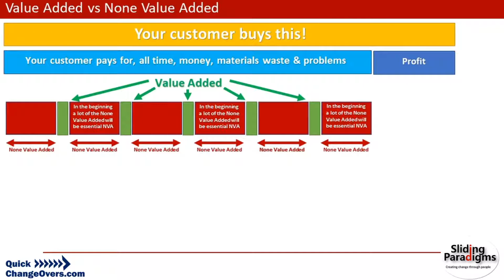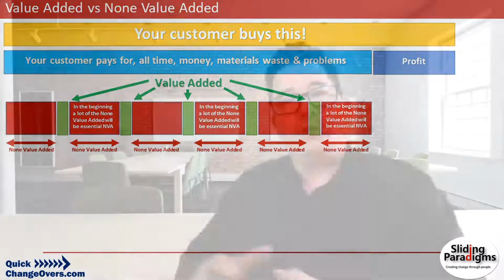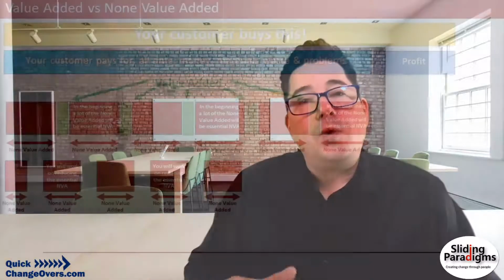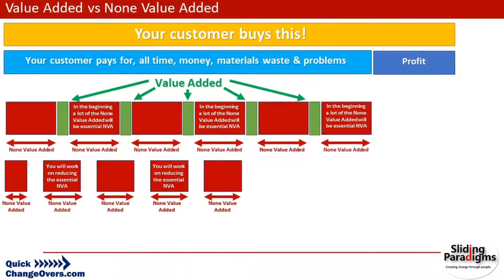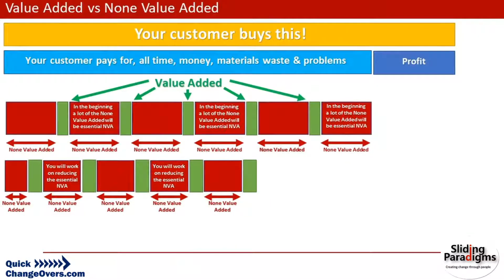Traditional management techniques would have you work on the value. If you need to get more, you work on the value. In lean, we work on the non-value added activity, especially with quick changeovers. By working on the non-value added activity, you're able to remove some of it and reduce other parts. You'll always have essential non-value added activity in your business, but by focusing your attention on the non-value added, you can reduce the overall time it takes for you to bring your service or product to the customer.